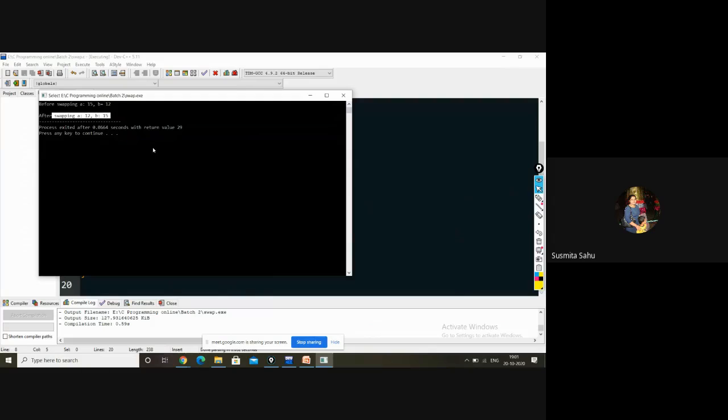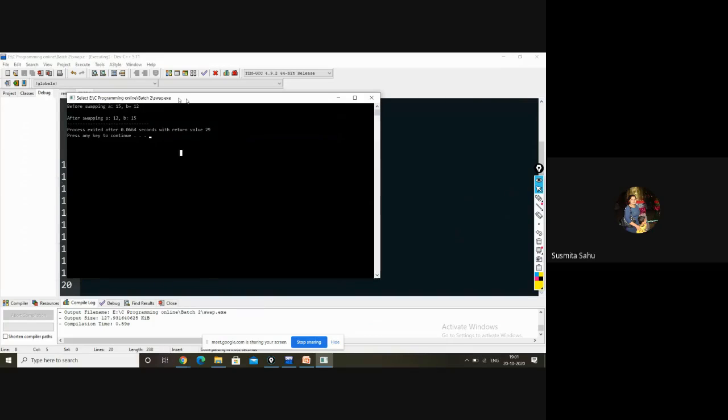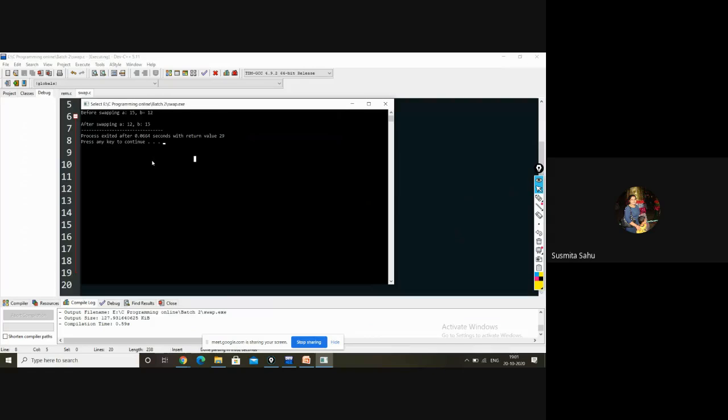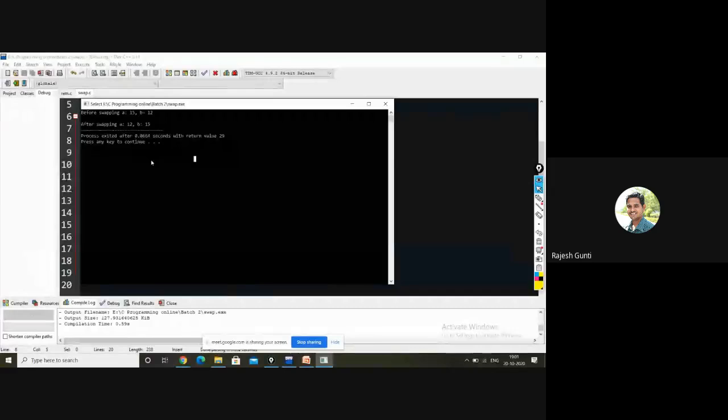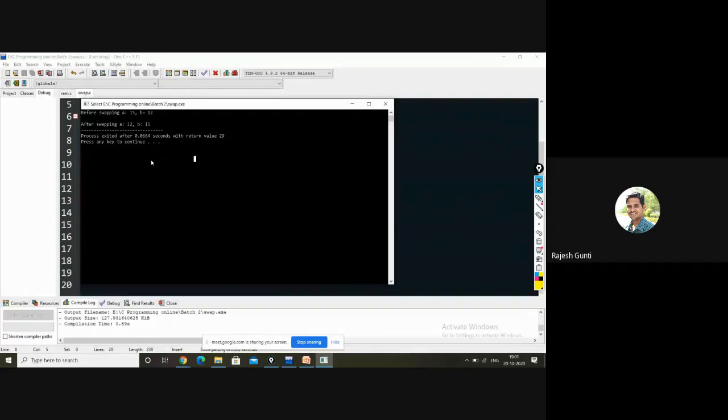So why is the compiler coming black, sir? Why doesn't it come in some other color? You can make it any color. You can go and select the colors. Why bother about colors and all? Sir, black and white you can read easily, so that is why I kept it black and white. The background is black and the text is in white color.